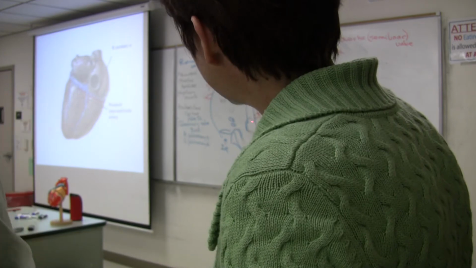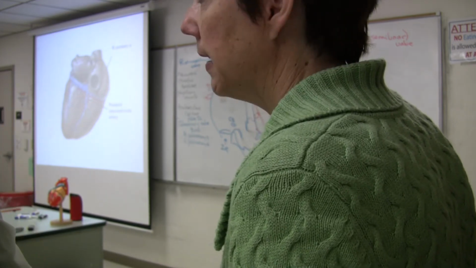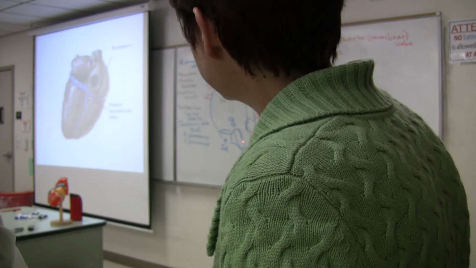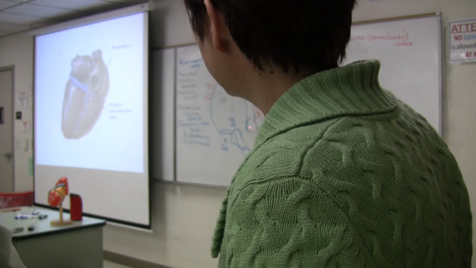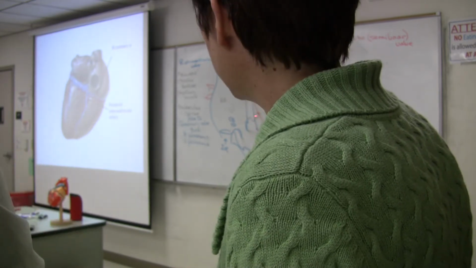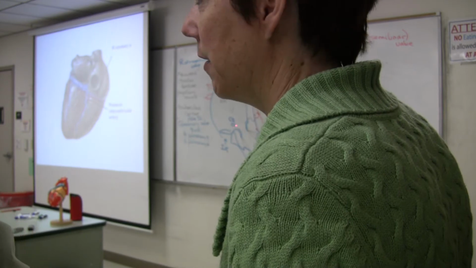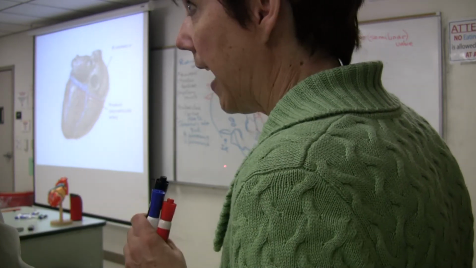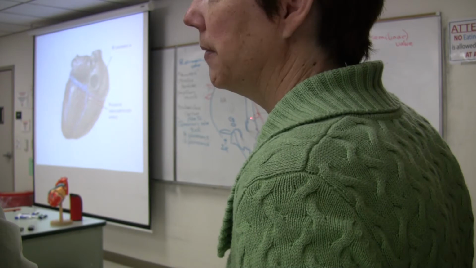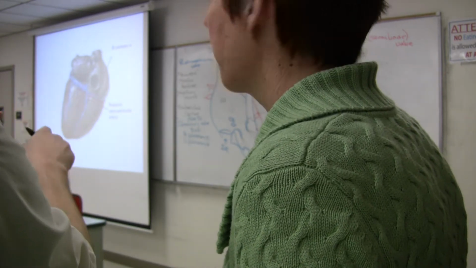But before it goes out, the pressure is not quite yet strong enough to open the outflow valves when the ventricles start to contract. As the pressure increases, it's first going to close these valves, and now we have a completely closed chamber because both sets of valves are closed. Pressure rises really fast and pushes these valves open. As a consequence of that, we also get blood flowing through the coronary artery as well.